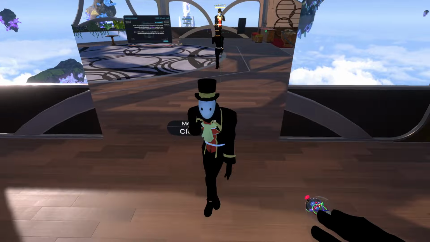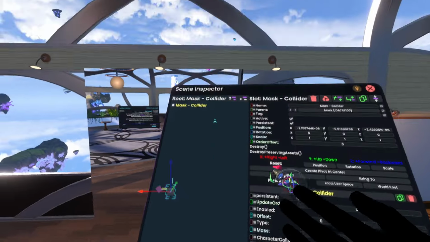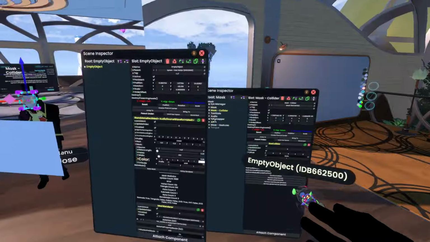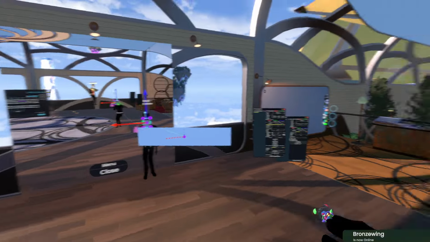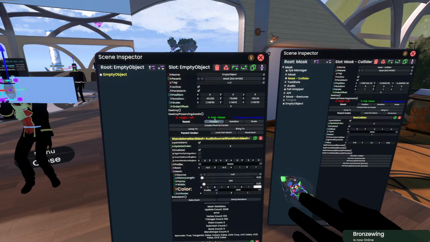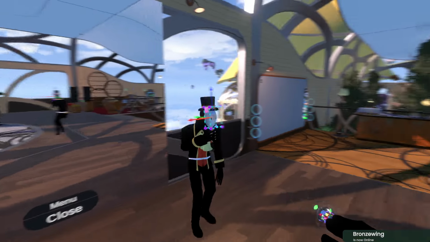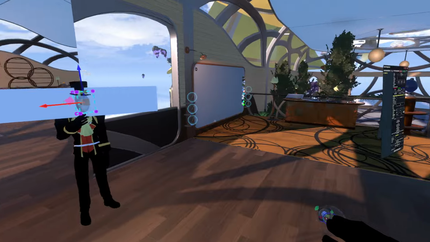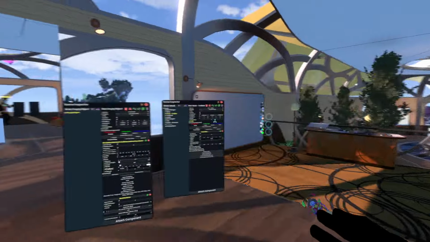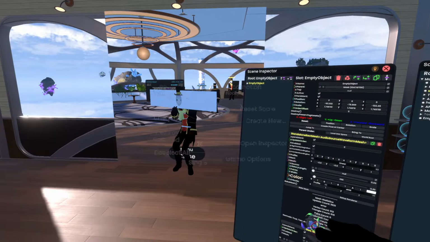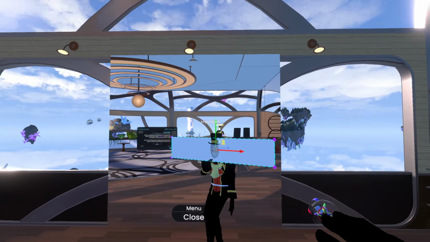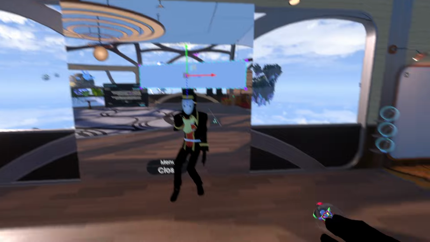The last thing we need to do is to parent it to the avatar so that it's part of the avatar. So we'll go ahead and do that. We'll just chuck it on the mask for now. Now, of course, that's going to be in the middle of my view when I equip the avatar. So I'm going to go ahead and reset its position, its rotation. I probably shouldn't have done rotation. Let me undo that one. I know what happened there. Anyway, and we'll move it up above my head. Wrong slot selected. Let's go up one, select that. There we go. Now that can go just above my head.